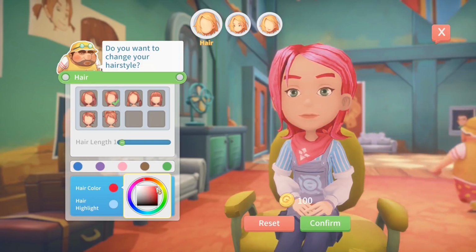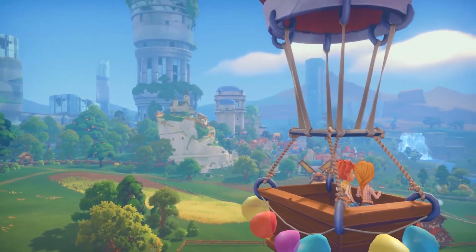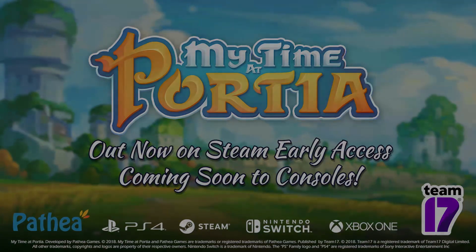There are many more improvements to come to My Time at Portia, including the brand new martial arts update. Look out for it this September. My Time at Portia is currently available in early access on Steam and will be coming to Nintendo Switch, Xbox One and PlayStation 4 at a later date.